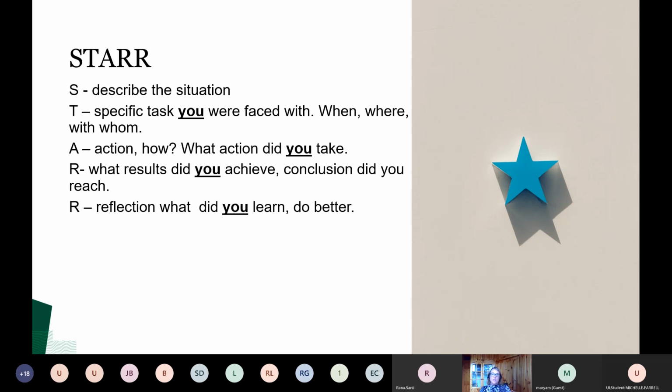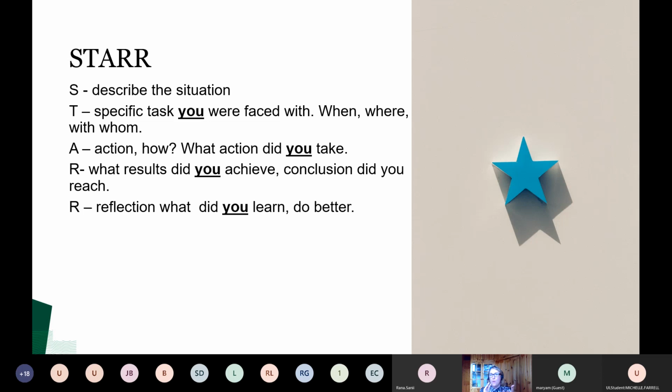And as I mentioned, the results. So in some instances, the results can be metric or measured. So if you got a great grade in that team-based activity, well, then that can be a very good example of a result. But it's not always as easy to have something that's measured or a metric that you can use. So it might be around what you've learned or what you've learned to do better, and particularly if you've come up against an obstacle in some of those instances. So that reflection can be very, very good.